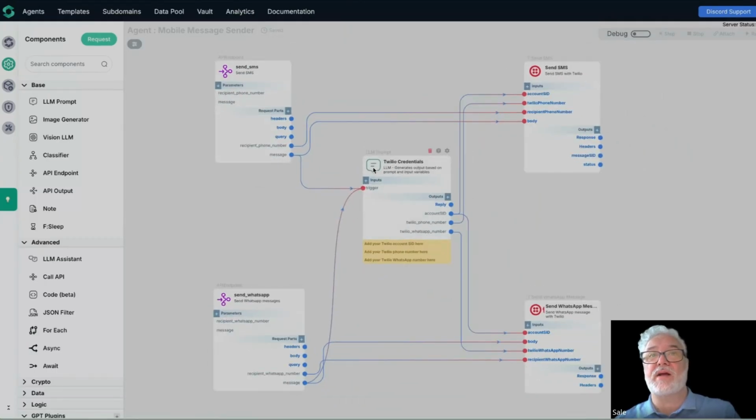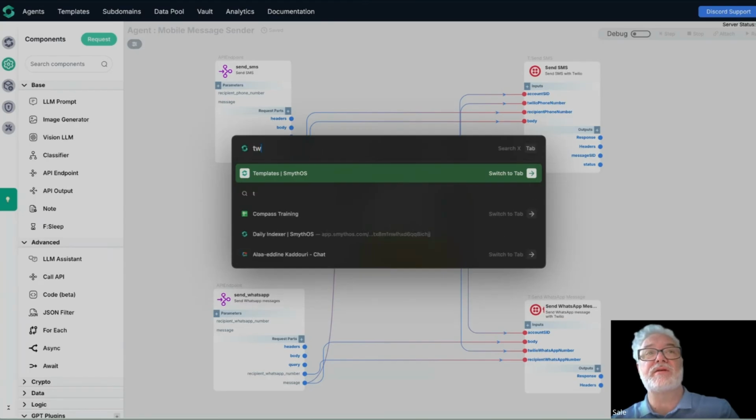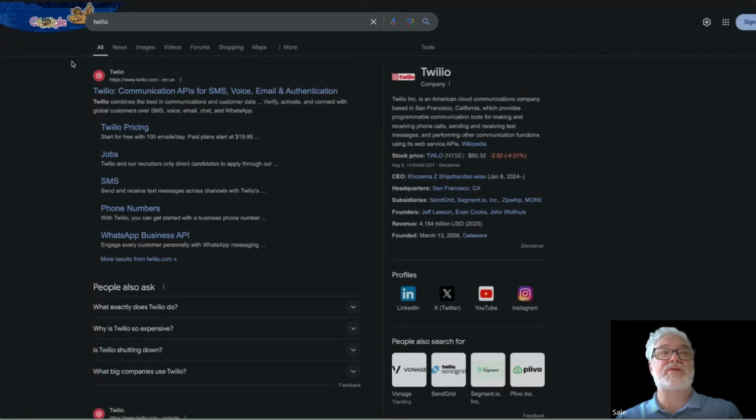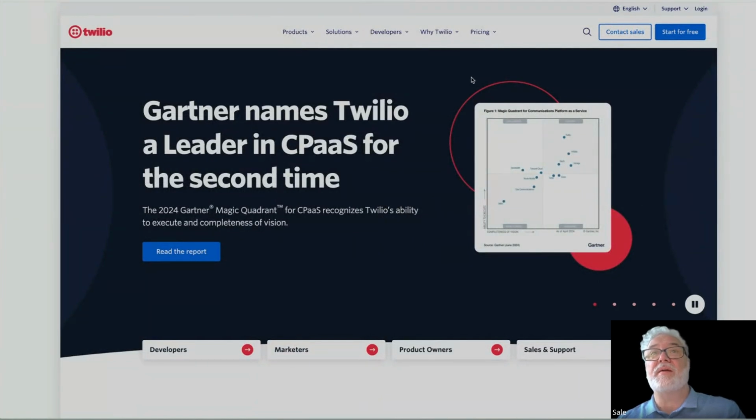This one is actually working with Twilio, which is a service. So Twilio is a company that has a service that allows you to actually use an API to send and receive texts and then respond to them accordingly.